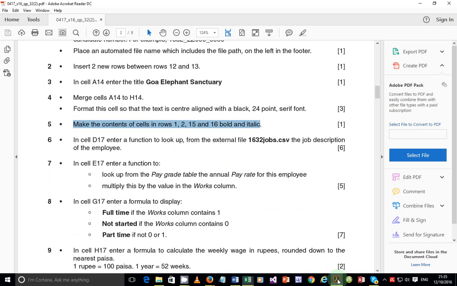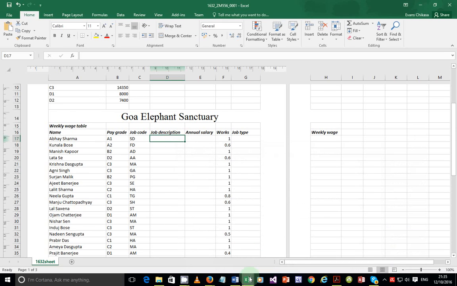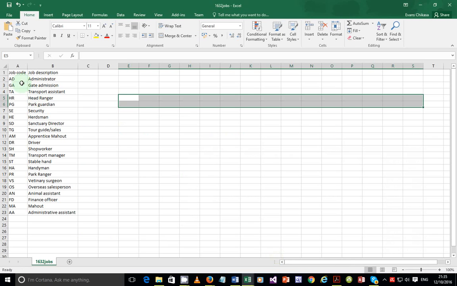Let's go back to the question paper. It says in cell D17, enter a function to look up from the external file the job description of the employee. So we are looking up the job description. The value that gives us the job description, if you go back to the other Excel, is the job code.